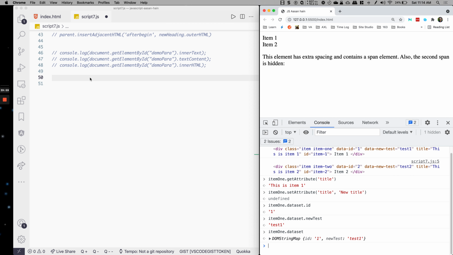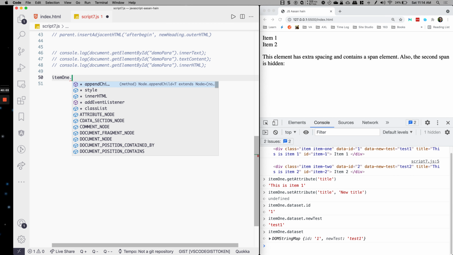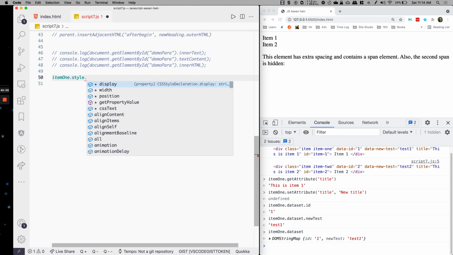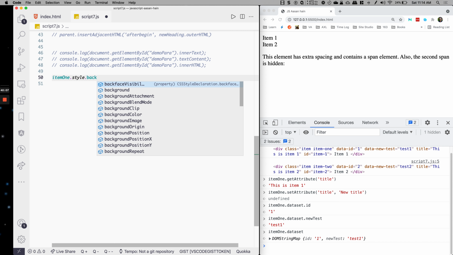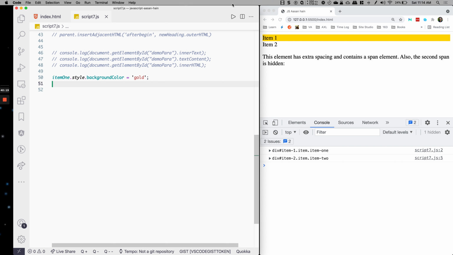So I can do item1.style.backgroundColor equals maybe gold. Now we'll see that the background changes to gold.